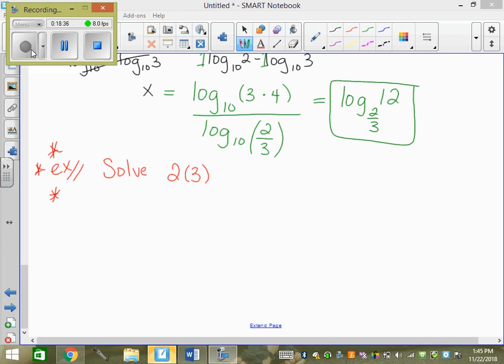2 times 3 to the x equals 6 to the x plus 1. So whenever I've given you 2 numbers and an exponent until now, I've either made it so that you can divide the number over, or I've made it so you can do common base, whereas this you cannot do either. I get a ton of people doing this. Divide by 2, divide by 2. I have 3, common base. It's so easy, and I can't give you any marks because you messed up.